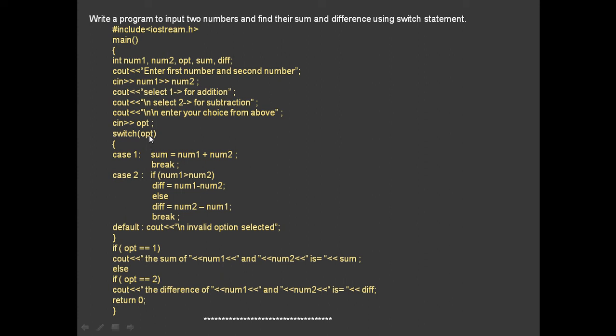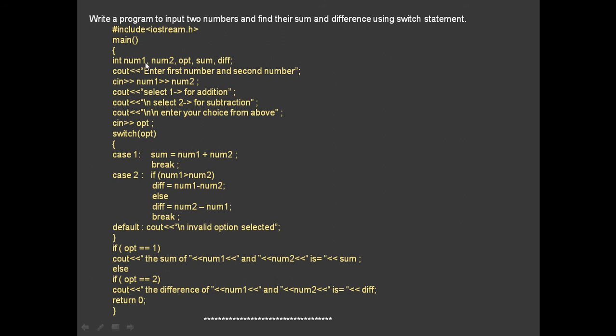It cannot accept characters like A, B, C. And in the previous example for grade, you have seen that the characters are enclosed in single quotes, but here the integer values are not enclosed in single quotes. Alright, so the variables are declared.